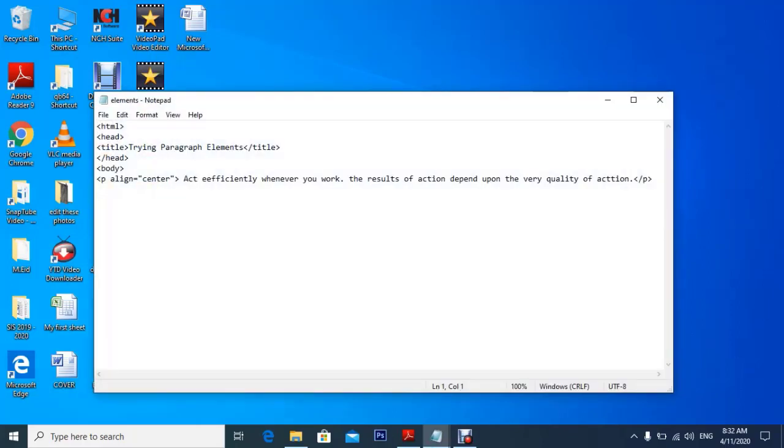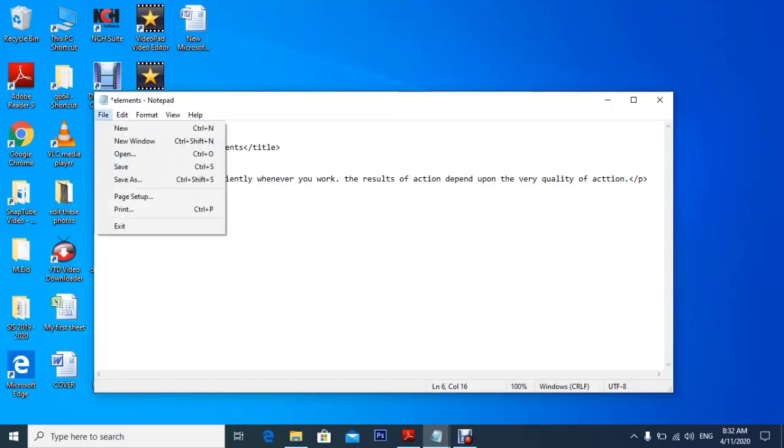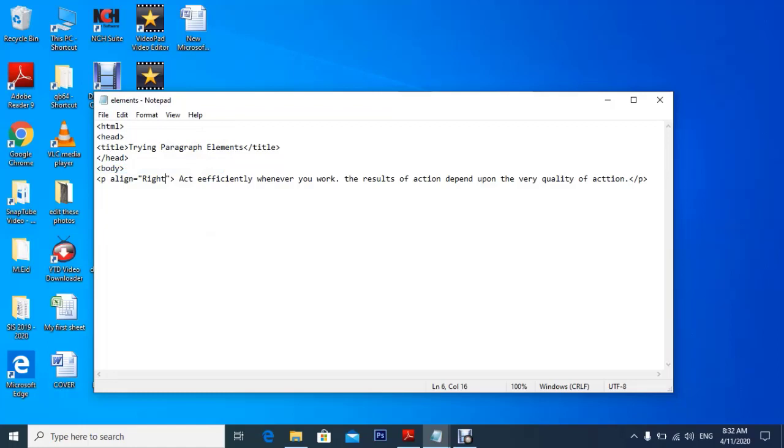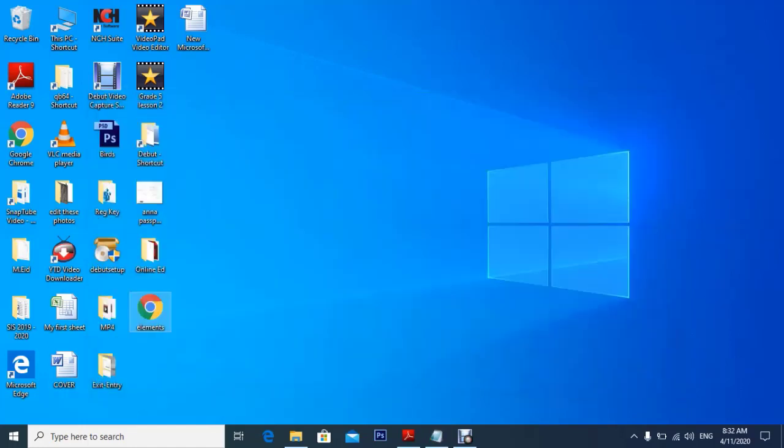I will put right instead of it, and I will save the changes I made, close this Notepad and open it in the browser. As you can see, my dear students, my paragraph was aligned to the right side of the page.